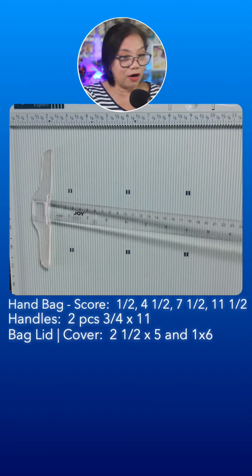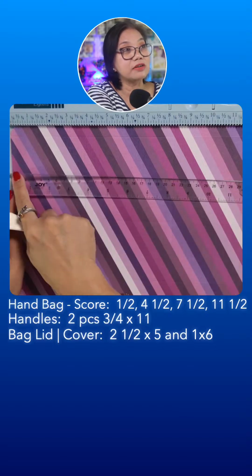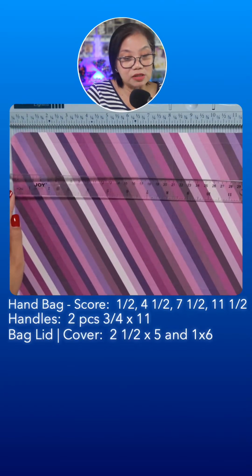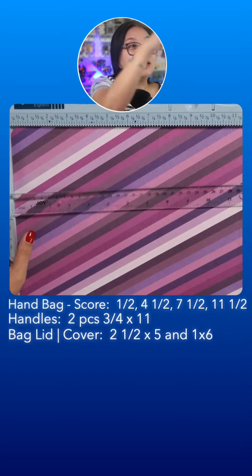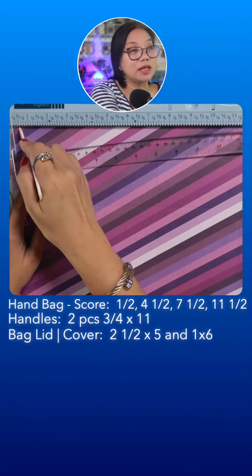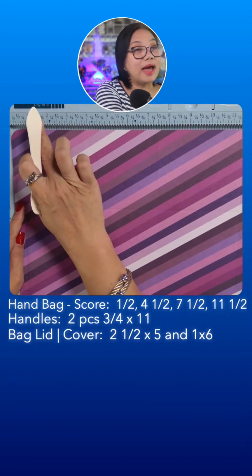From one end of your pattern paper, where is your 0? The first point that you will score, you see the dimensions down below, is handbag, score at 1/2. If you don't have a scoring tool, you just do like that: with a pencil, line it up with the ruler and score like so. Again, this is 1/2.